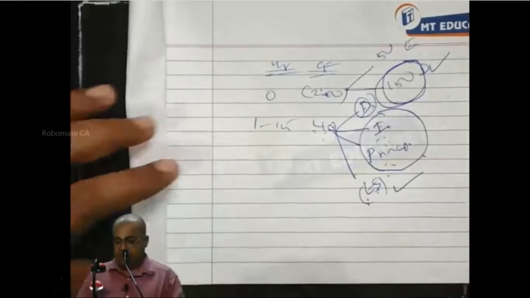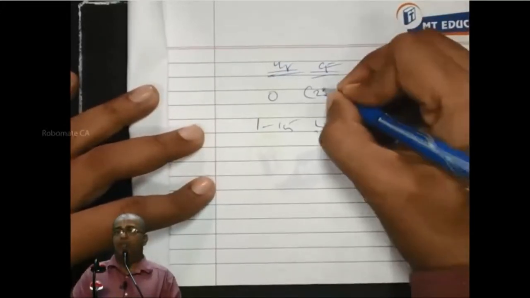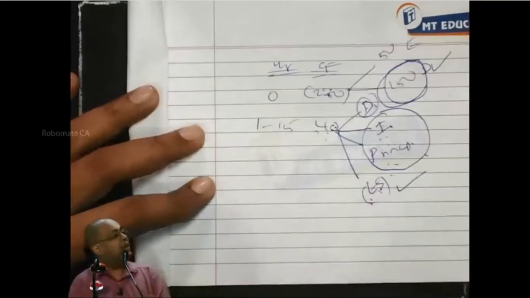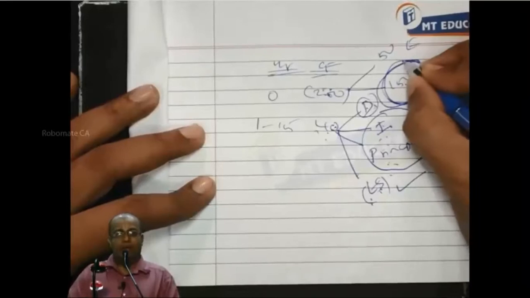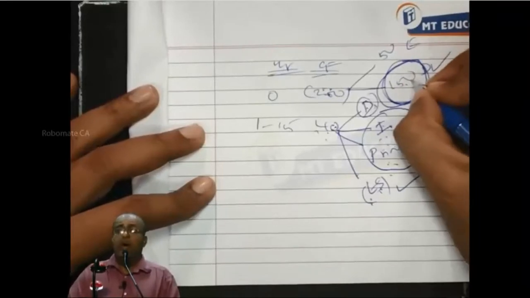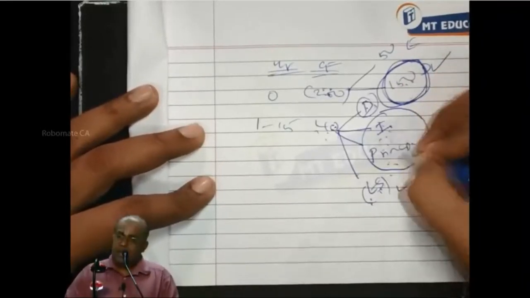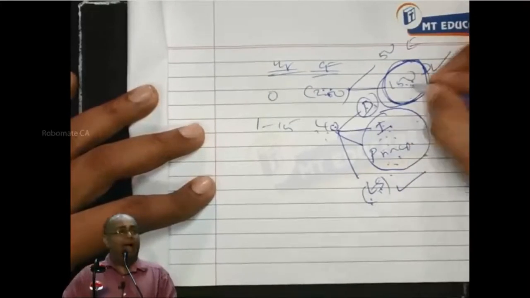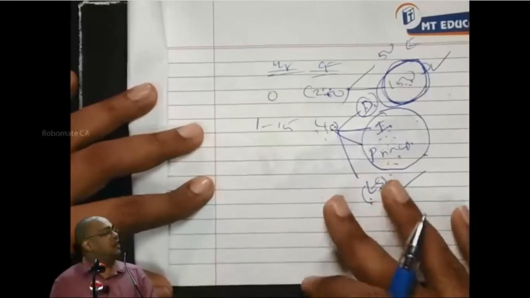Very simple. In this 200, really, equity money is only how much? 50. We wrote it as what? 150. By writing 150, this 150 is nothing but what? The loan amount. Is it or not? What is this loan amount? Very simple. It is the present value of what? Interest and principal. When I discount the interest and principal outflow, I get the present value of how much? 150. That is reduced. That's all. Are you following what I am saying?